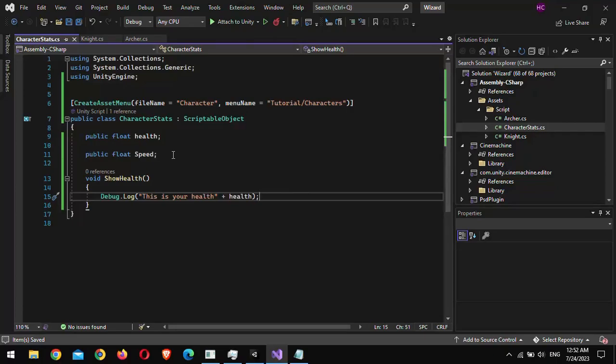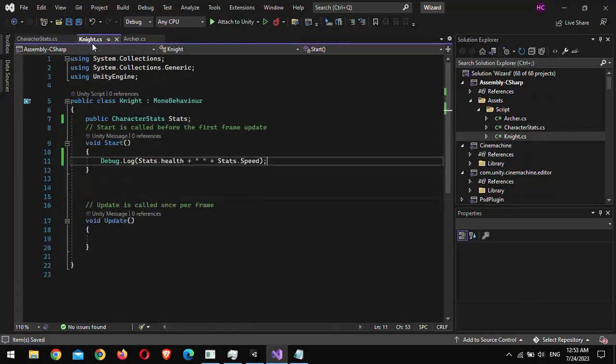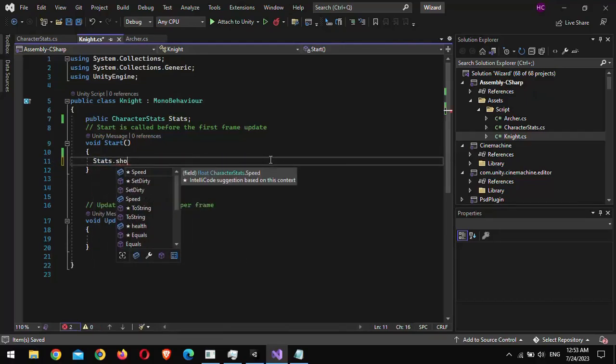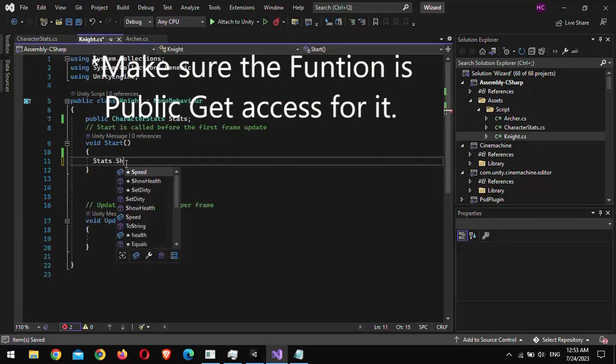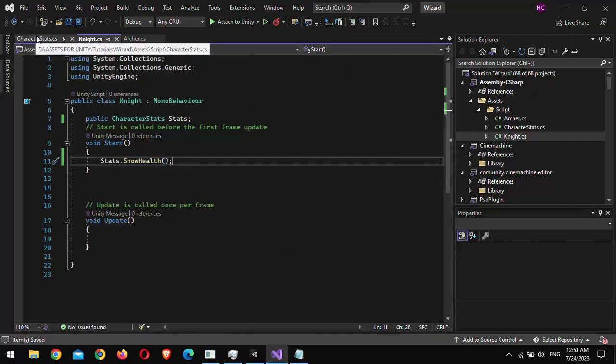Simple enough, this function is going to show us a log of the health of the current data that we are using. So we go to our script, and we're going to implement that. Now we are ready. This is going to be simply calling the ShowHealth function.